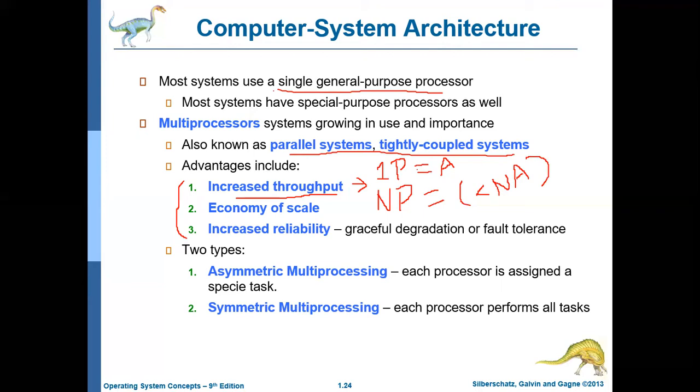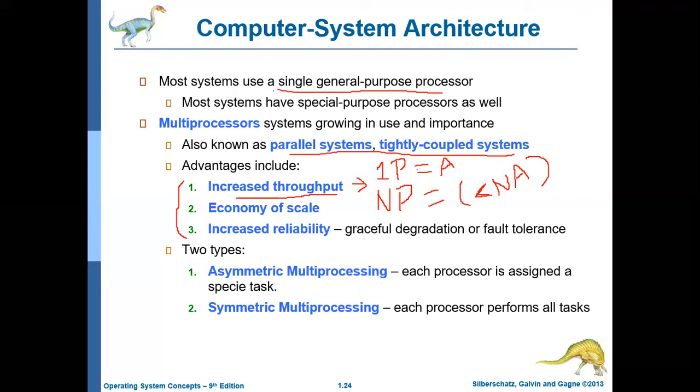Because the operating system has to deal with more than one processor, and all the resources should be shared among these processors, the overhead will also increase. So you have to compensate for that. By compensating for the overhead involved, finally the amount of work which the system is capable of doing will increase a considerable amount. But it will not match the proportion of that many n processors. So this concept is called increased throughput.